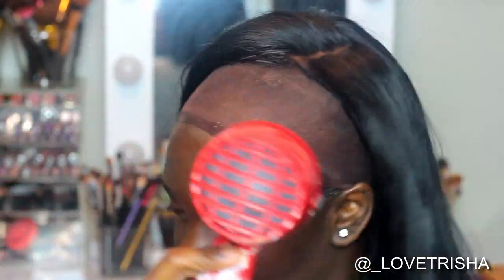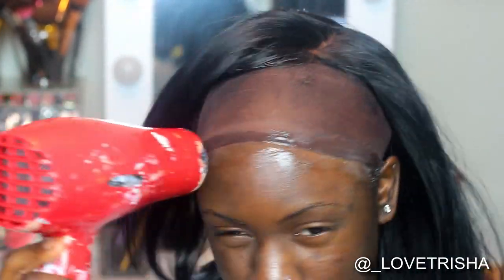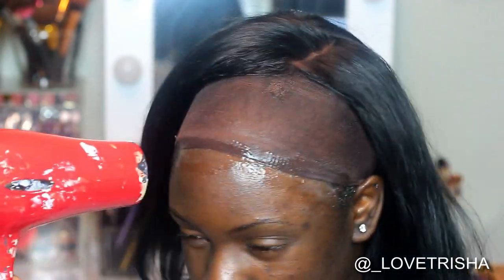So yeah, now I'm going in with my blow dryer. Y'all gonna have to excuse my blow dryer because I have paint all over it. So I'm going on top of the glue with the blow dryer so it can get a little bit tacky.